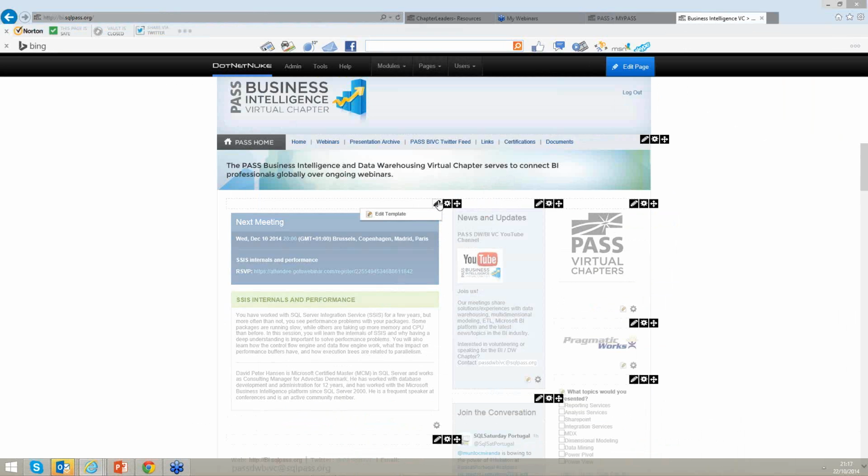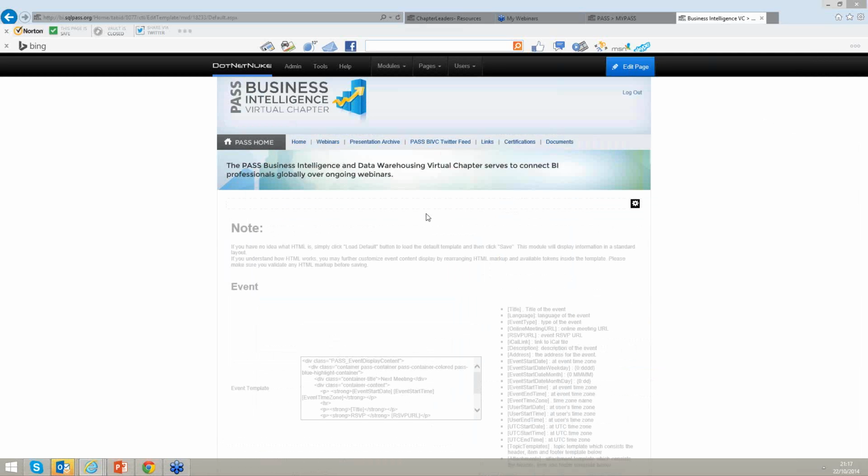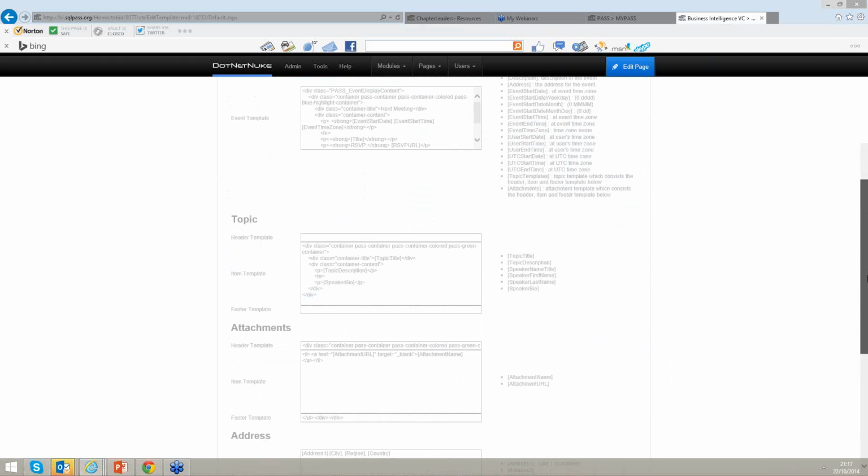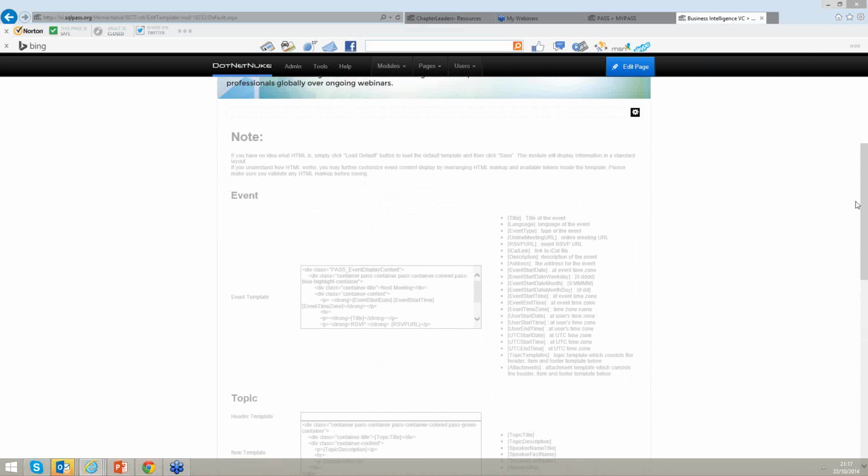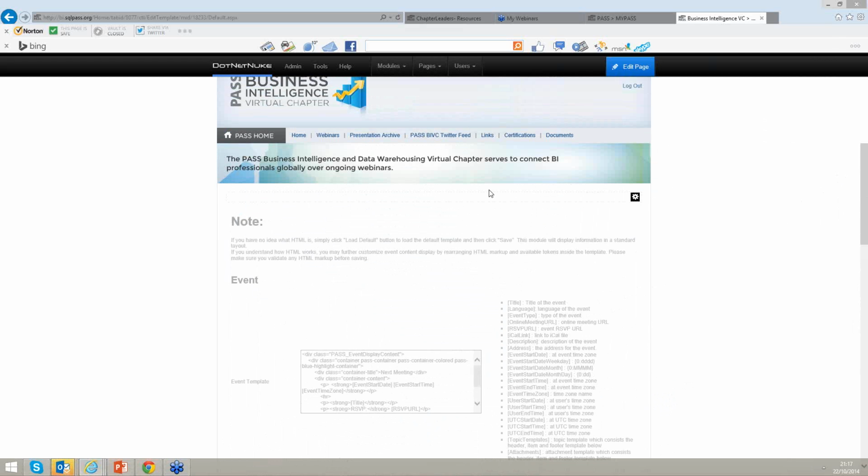The same principles apply here. So here we could edit the template if we wanted. If I click on this one, it's the same principle as before, we're just adding in new modules. So let's see which one is the edit template one here. Okay. So again, this is just loading the particular event. And the way that it does that is it goes and gets the event that's going to be the next one basically, that's coming up, and just displays it. So this time we've used the event module, which is up here.